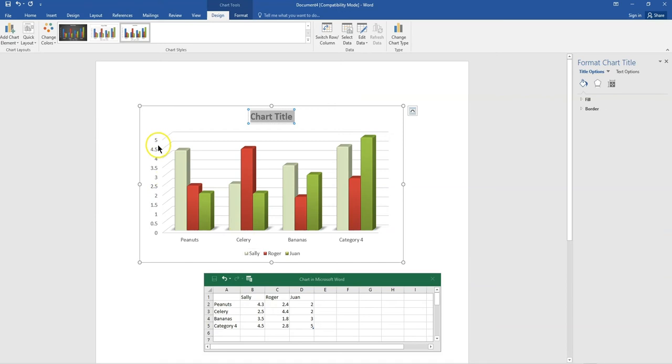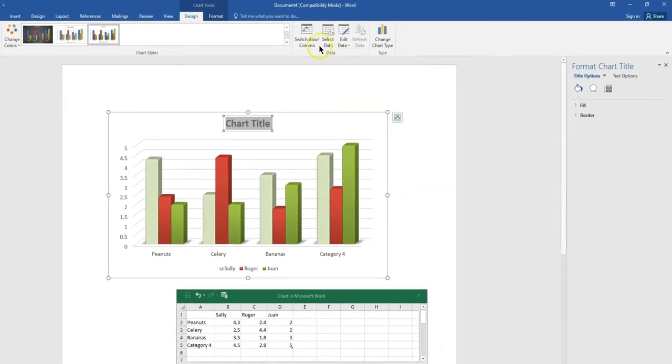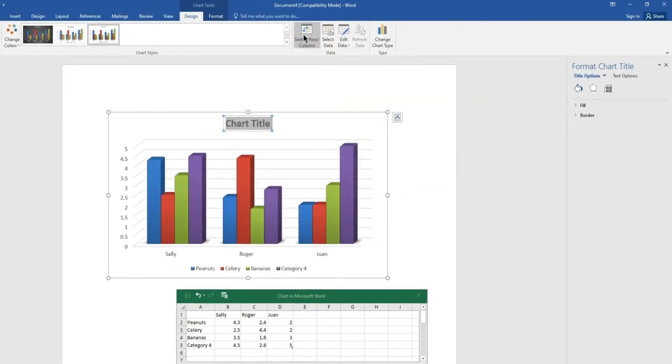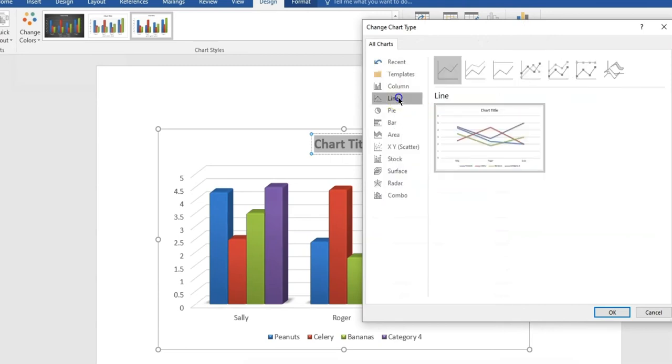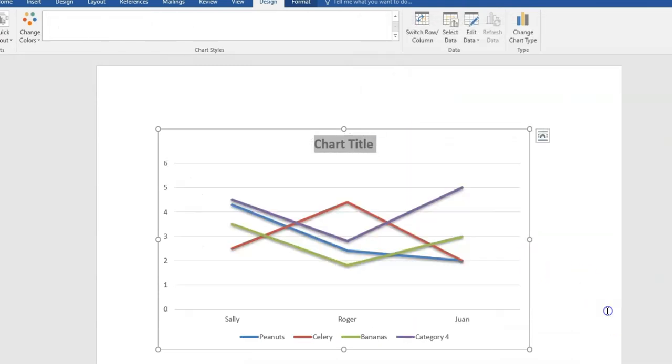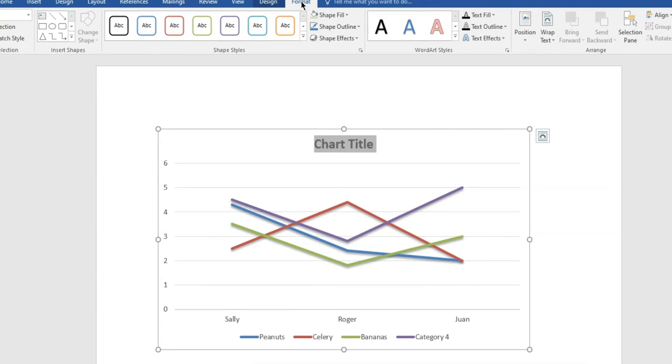You see I have the columns and the rows. Well, I can switch between them by clicking here, and now I can see the chart a little bit. Let's see, change chart type right here, and I can say, well, I really want it to be a line graph, and then I could go here. And again, you can change this any way you want. You can see how in science class you might need a quick chart, and you pop that out. It doesn't take that long, and it really is pretty impressive looking. Don't forget that there is a format menu, and you can do all kinds of things from here.